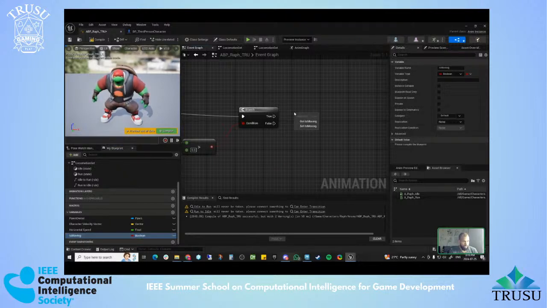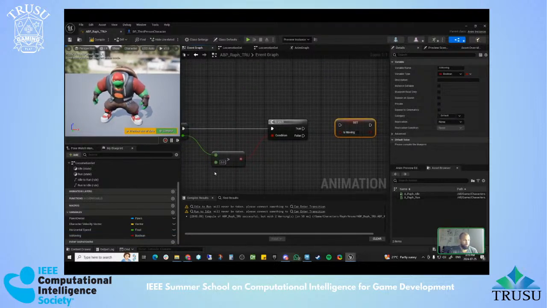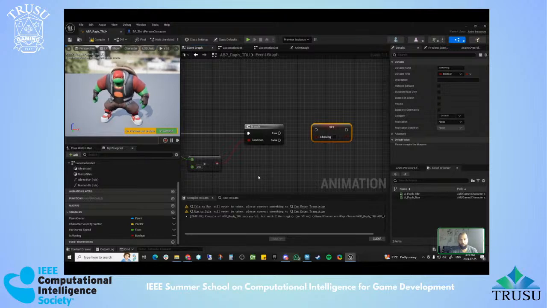And we can drag that in here and say set is moving. So if our speed is greater than 0, we are moving. So we'll plug that into true. And we'll tick is moving, which means that it's true. And conversely, if it's false, we'll plug it in here and untick is moving so that it's false.